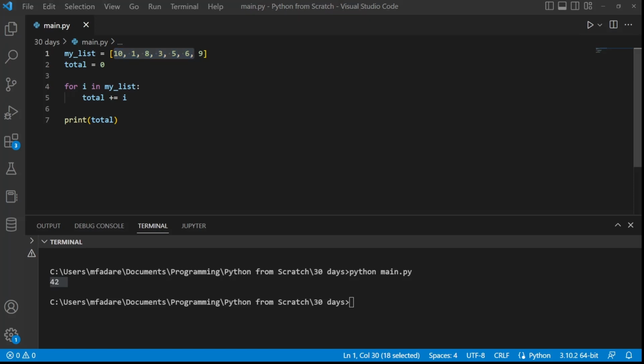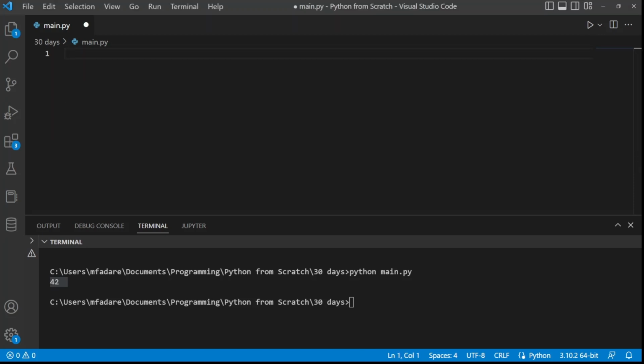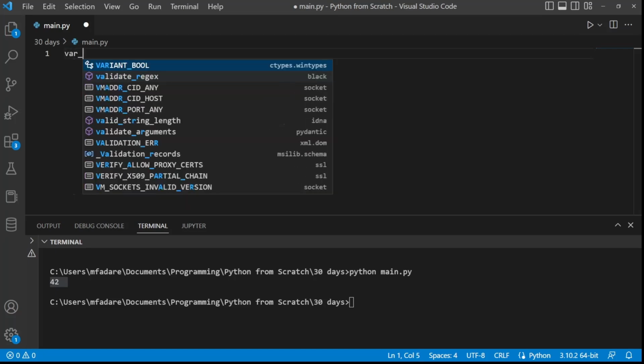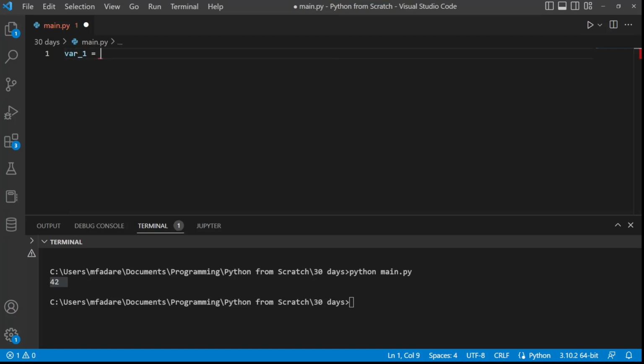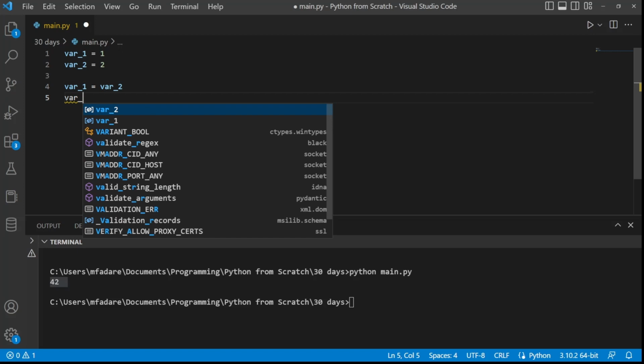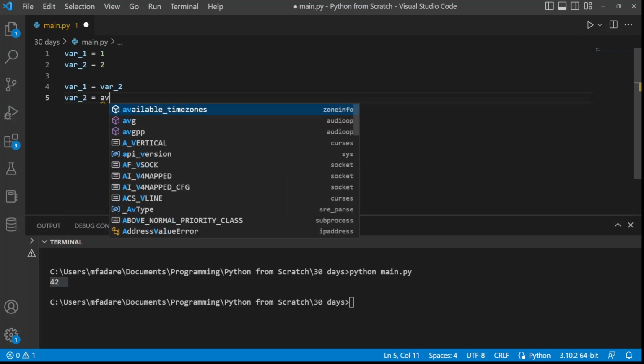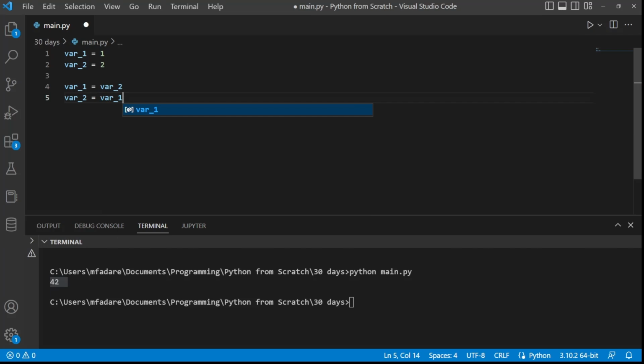All right, so let me quickly talk about swapping. There may be cases where you want to swap something from right to left, and the thing that is on the left to the right side. Let's say I have a variable one with a one inside it, and I have another variable two with another element, two, inside. Now I want to swap them, and I call variable one equals variable two. And after I do that, now say variable two equals variable one. What do you think would happen here?